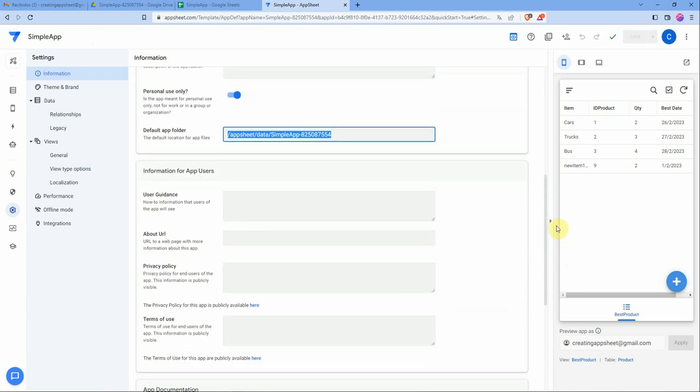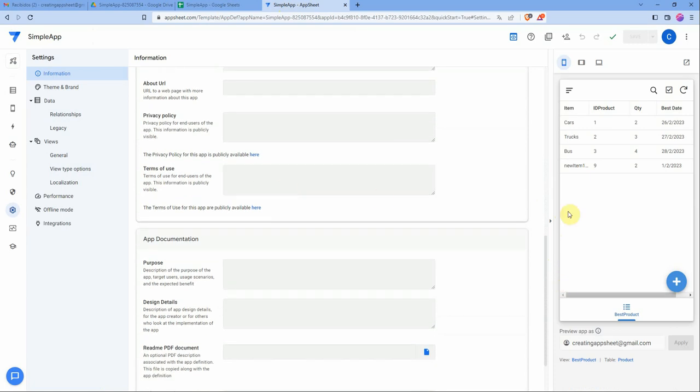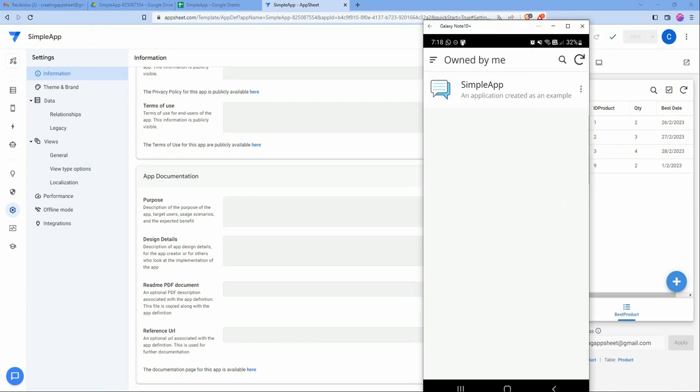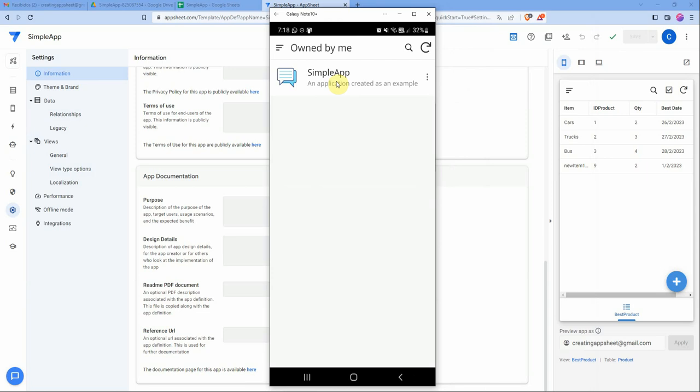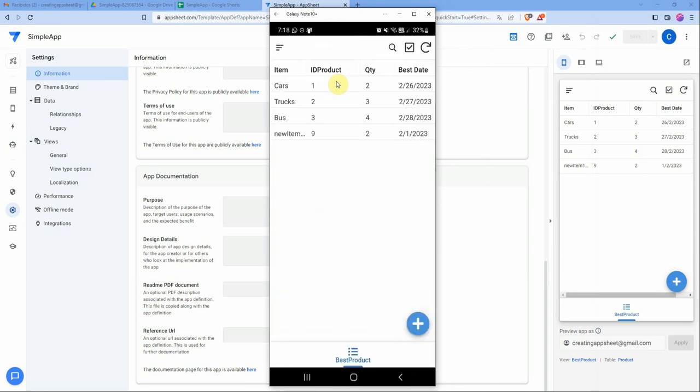Another information that you can complete here, just be aware of those, is there are not mandatory for now, mainly the upper ones. Okay, so for now this is our application, and we simply click on the application and it starts syncing, and voila, you can see that application in the same way you are seeing on the web browser.